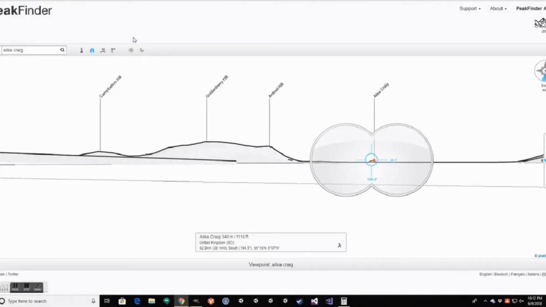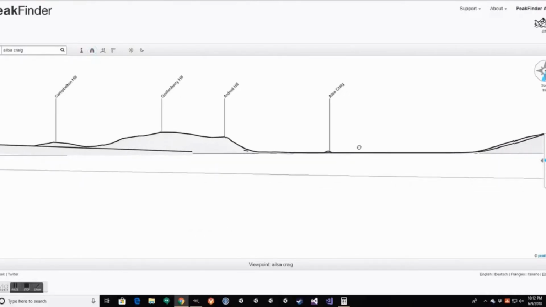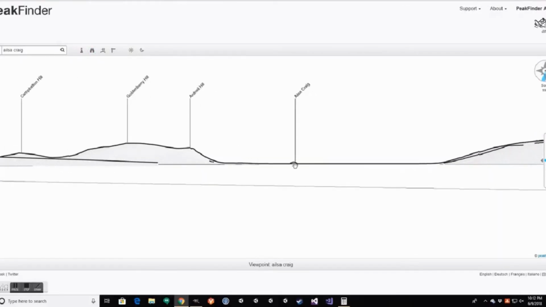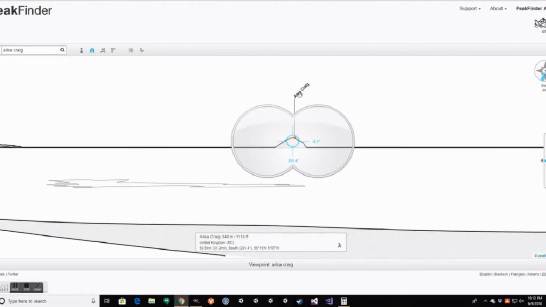Oh, I wanted to take those same points and look at them in Peak Finder. Peak Finder is awesome. Little plug there. It's pretty cool. So here's the one we were just looking at, which is the 39 miles away from the shoreline, and you just see a little nub. And then this one, get rid of that thing. This is the up high. Yeah, this is the up high at almost 32 miles away.